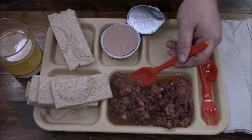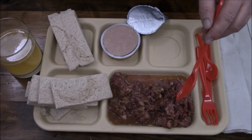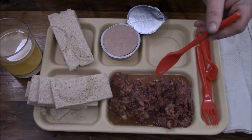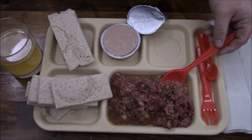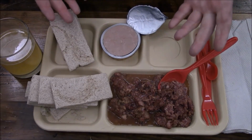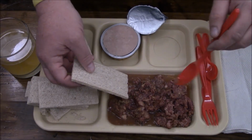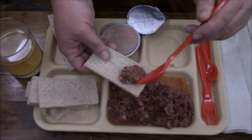Wow, this broth, grease, preservative is so incredibly rich that if you have a middle of the road palate, this would probably push you right over the top. I mean, it is extremely rich. Think of a soup where it calls for like 4 bouillon cubes and you put like 20. That's what you would get with that. We'll try a little bit of this with our cracker. It is salty.